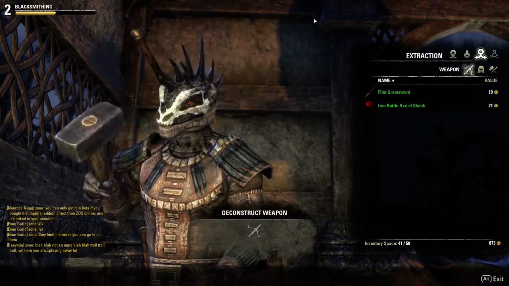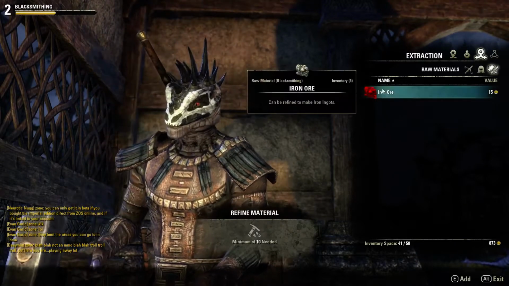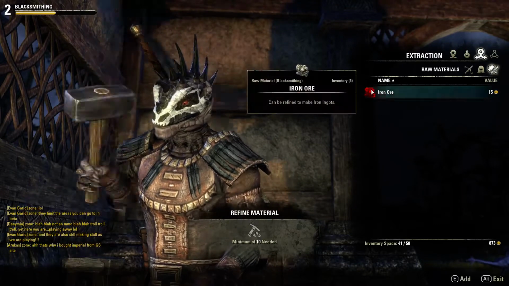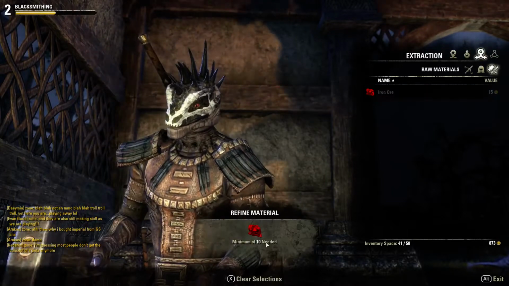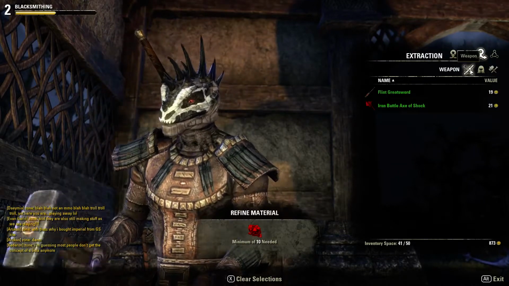So the next thing is raw materials. This is where your ores are going to be. So as you collect them, I only have 3. I don't have enough to extract, but this is where it goes. So you double click that. Down here it pops into this little window. It will say right here, press R to extract, and I'll show you with the weapon.